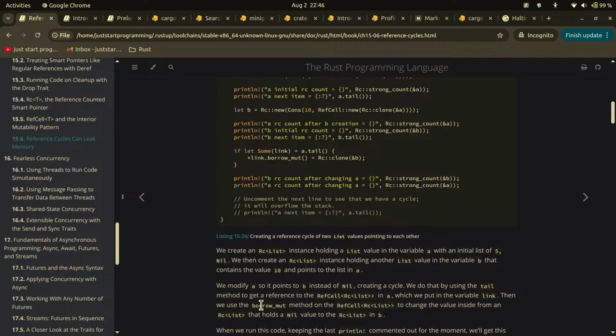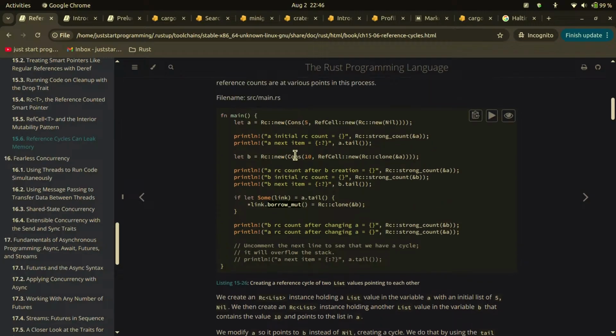Then we use the borrow mut method on RefCell. Yeah, so borrow mut. Okay, because this is A, so borrow mut a RefCell.